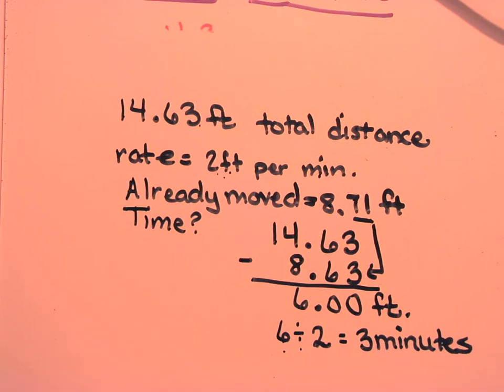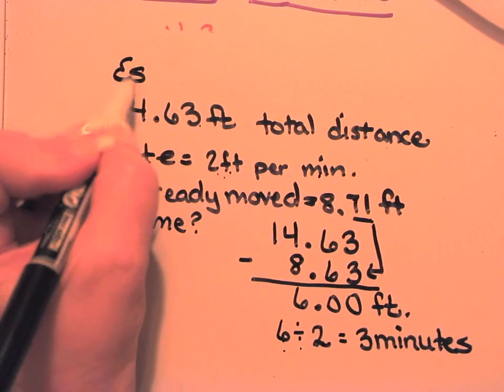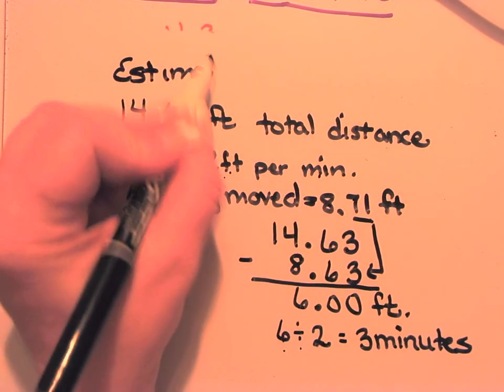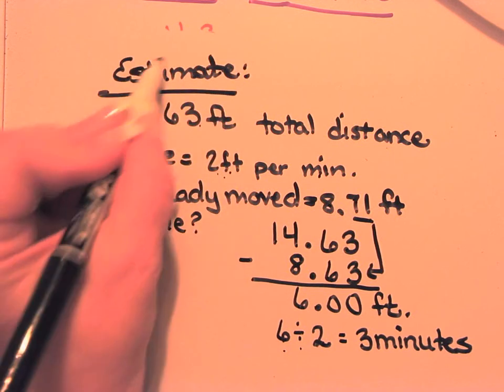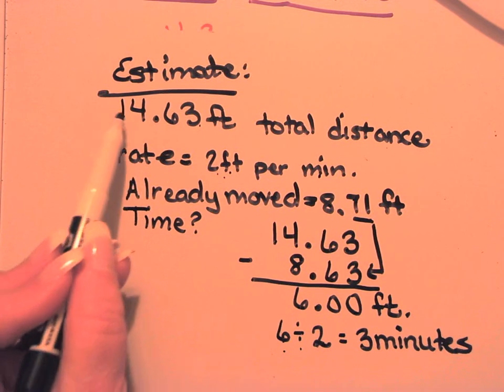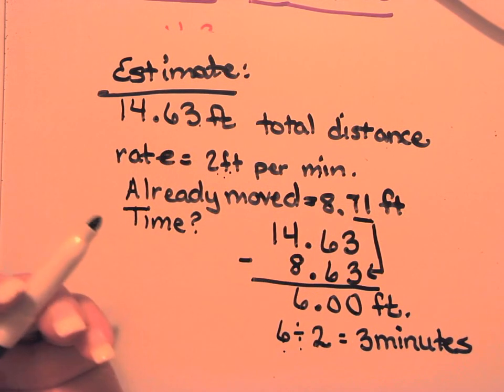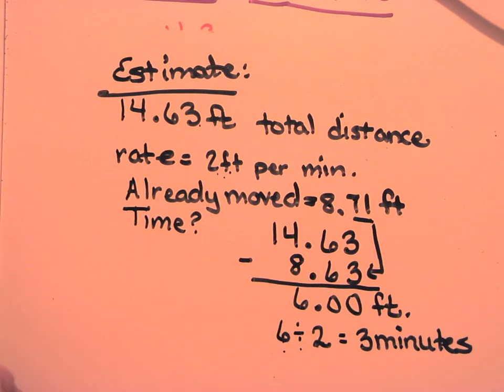So with compatible numbers, with estimating, and again, remember, this is an estimate. This is not exact. If they asked me for exact, I would get the exact. And like I've said in the past, don't take 1463 minus 871 and then round it to the nearest number. That's not the purpose of estimating, especially when you get into those huge numbers. If you're going to do that, you're going to spend a lot of time trying to find your exact answer and then rounding it, and that's not what we're doing in this lesson.